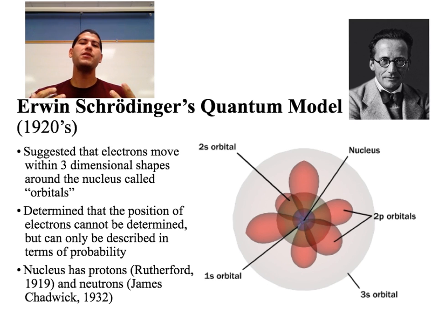So since Schrödinger couldn't tell exactly where electrons were, he did the next best thing. He described where they probably were. For example, this purple circle near the nucleus represents where the first 2 electrons might be found. The next 2 would be somewhere in these 2 red shapes. The next 2 would be in these other red shapes, and the last 2 would be somewhere in this gray sphere.